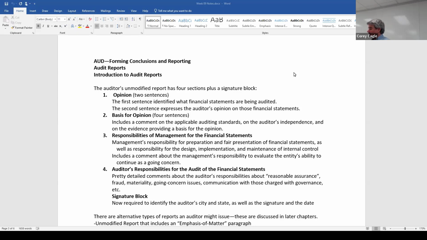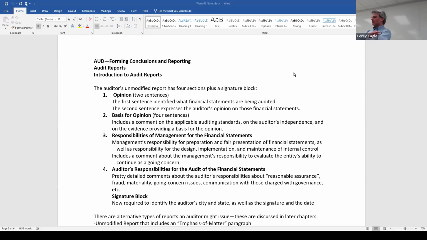The risk of not detecting a material misstatement resulting from fraud is higher than one resulting from error, as fraud may involve collusion, forgery, intentional omissions, misrepresentations, or the override of internal control. This is all kind of a recap of things we've talked about this semester, right? The statements are considered material if individually or in the aggregate, they could reasonably be expected to influence the economic decisions of users made on the basis of these financial statements. So there's a nice little definition of materiality, right?